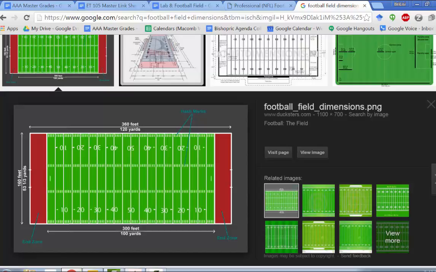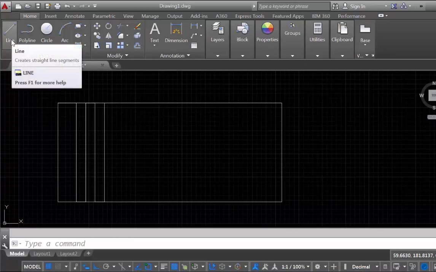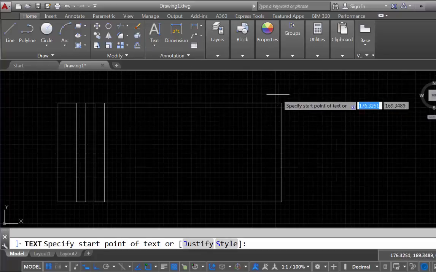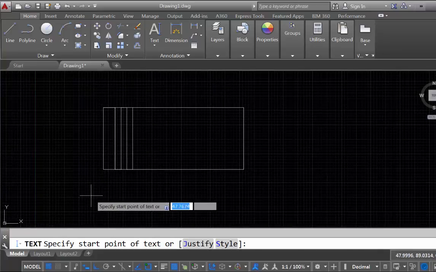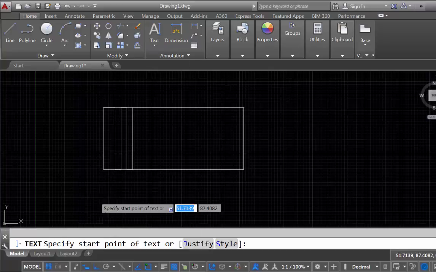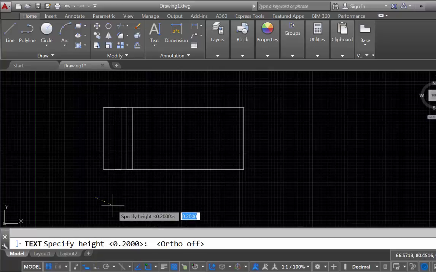Now when it comes time to doing the lettering, remember I said to put it at least at a 5. So when you go to text, I'm not in any particular command right now, but when I go to text, type in a single line. I'm going to put my numbers outside of the field. This might be helpful to know. Put it outside here. I'm in the single line text. Start point out here, and I want to make sure my ortho is off. We'll keep it off for now because it helps with setting the numbers.